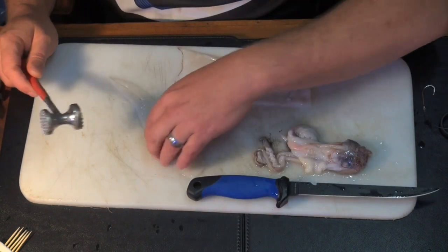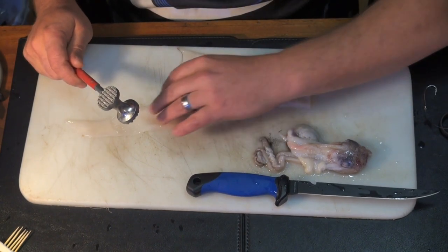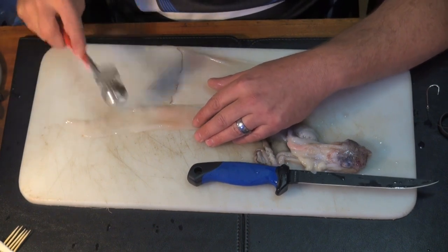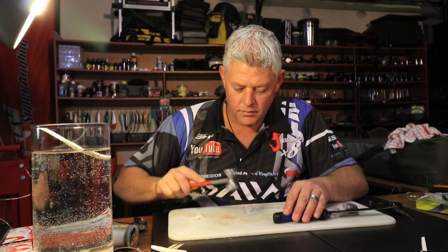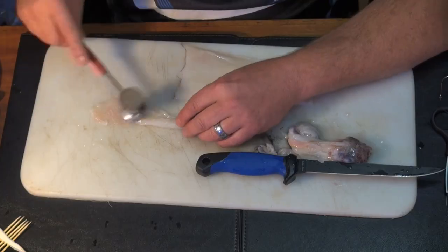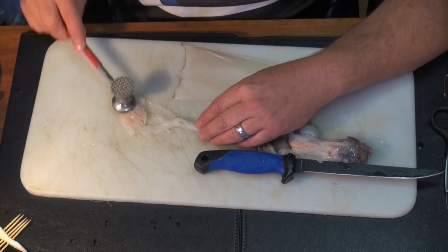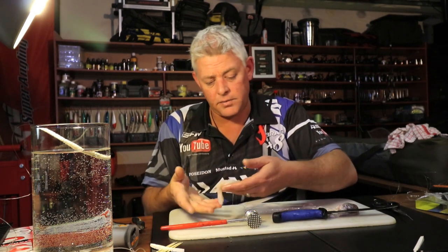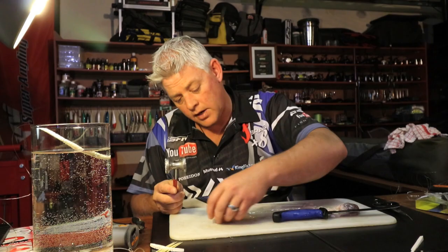I'll mush it up a bit. I'm sitting in my office here so I'm not going to beat it as hard as I would on the beach, but you will mush this properly — you'll beat this until it looks like it's spreading to pieces all over the board. Starting from the tentacles, work your way up. As you can see it's going nice and mushy; fold it over, beat it more on both sides — just mush this up. You can't beat this too much, guys. It must be like that mush — you can beat it even more, and if you think you've done it, you can beat it more.